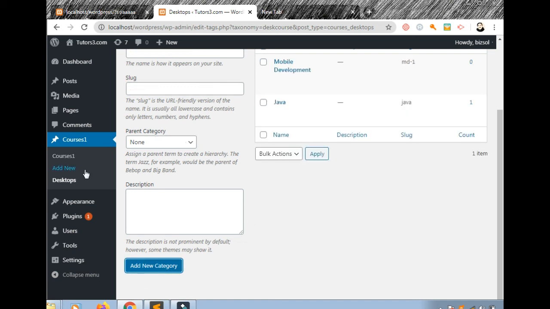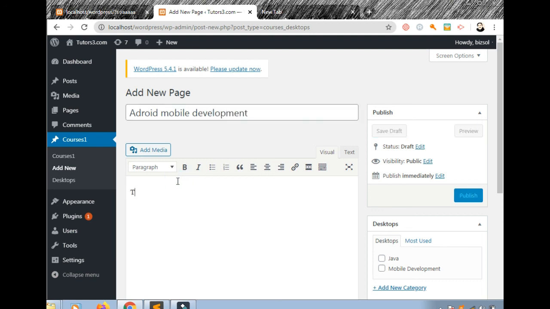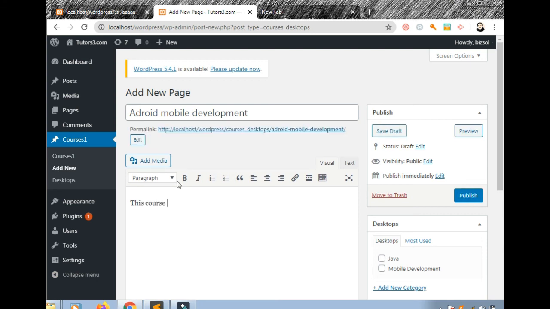The category has been added, and now we should add course, add new, and we have Android mobile development. This course shows mobile development, and I should choose the mobile development category and publish it.